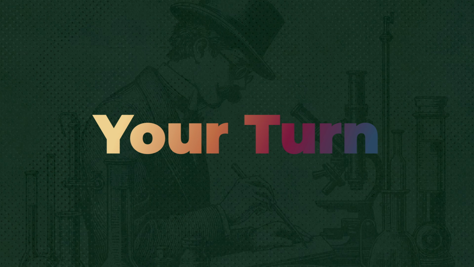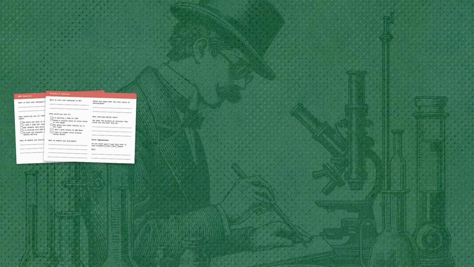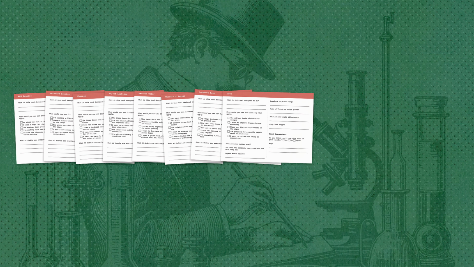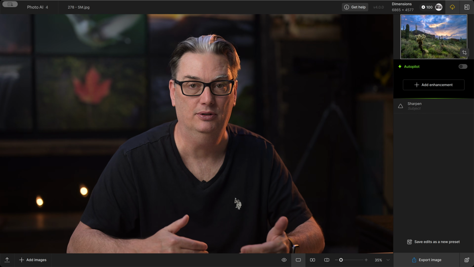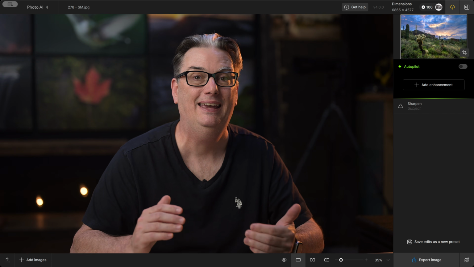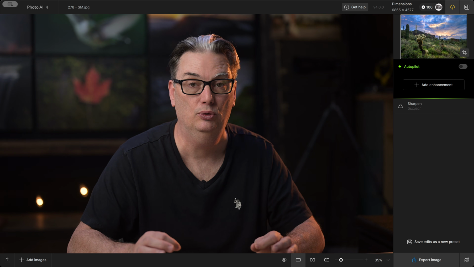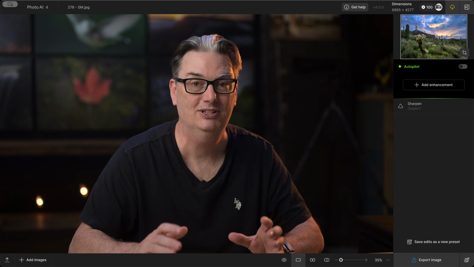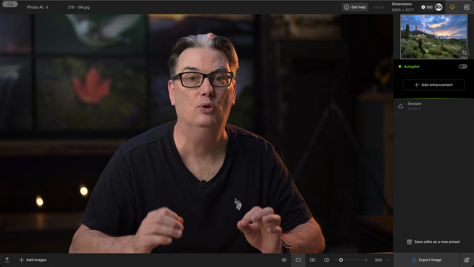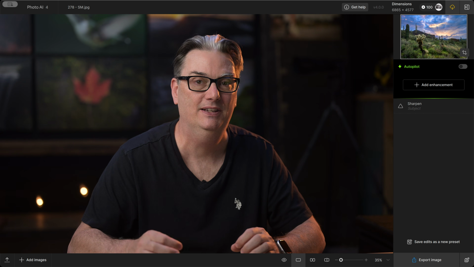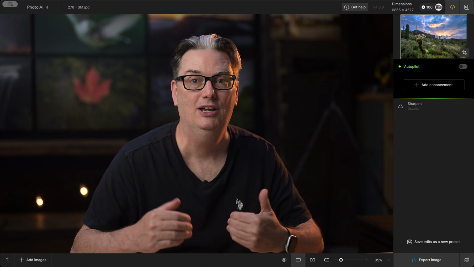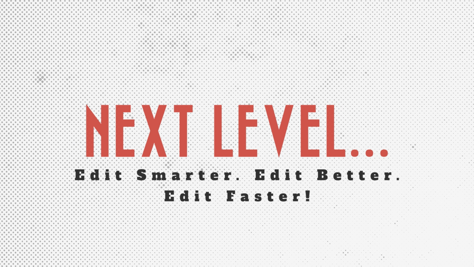Now that you've seen what each enhancement tool can do, it's time to get more hands-on if you haven't already. So grab your discovery worksheets, choose a few of your own images, and then run them through all the enhancement tools by trying different settings, compare results, and make notes on what improves your photos and what doesn't. This isn't about finding the best setting, it's about understanding what works for you, your style, your subjects, your images, and your goals. Because in the next module, we're going to turn those discoveries into a workflow that fits seamlessly into your editing process. So take your time, test, compare, and reflect. And when you're ready, I'll see you in the next module.